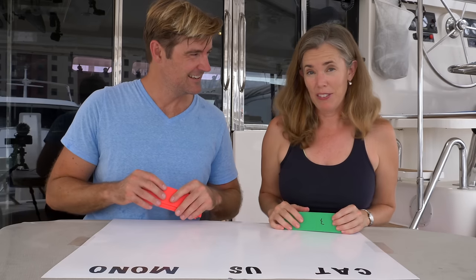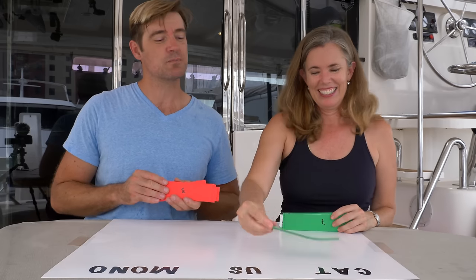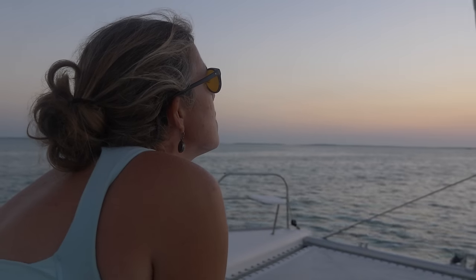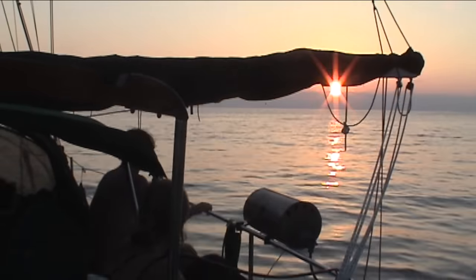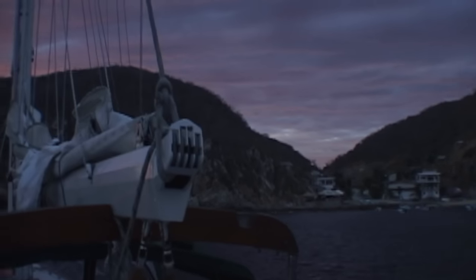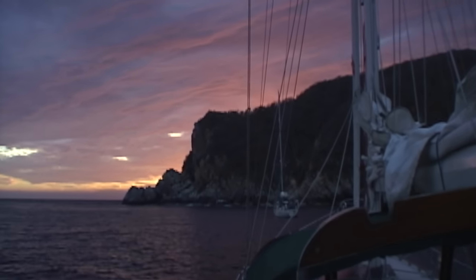The third category is livability — what it's like to live on these things day to day. Most of these go to the catamaran. Comfort at anchor: you're not rolling around, you're flat — basically like a houseboat. You spend probably 90 to 95 percent of your time at anchor. On our first big monohull we had flopper stoppers — wings you put out from the boom and spinnaker pole to dampen the roll. We could get the boat fairly flat, but then the wind would shift just a little and you'd be rolling again.